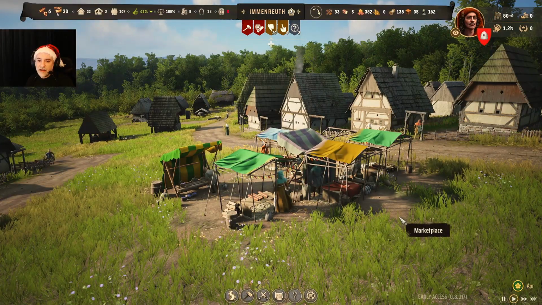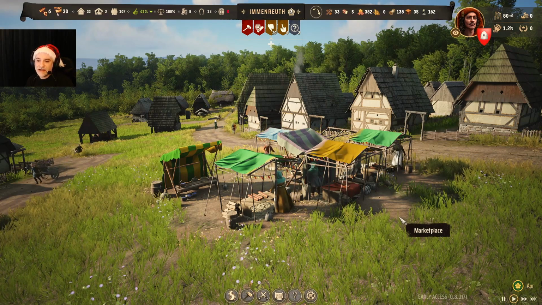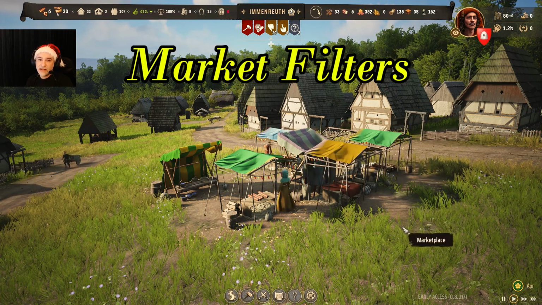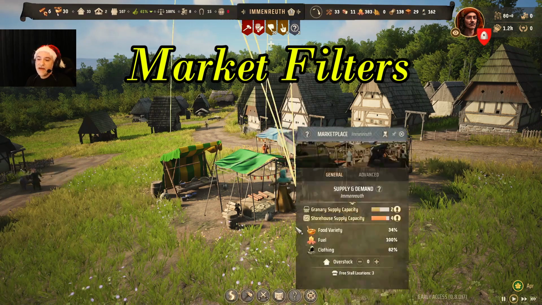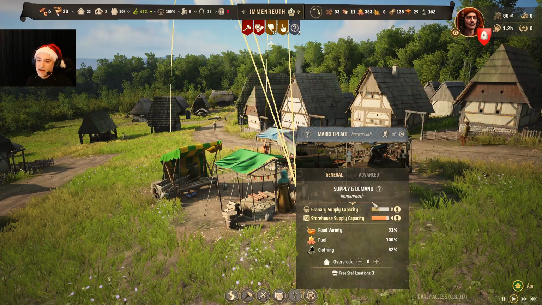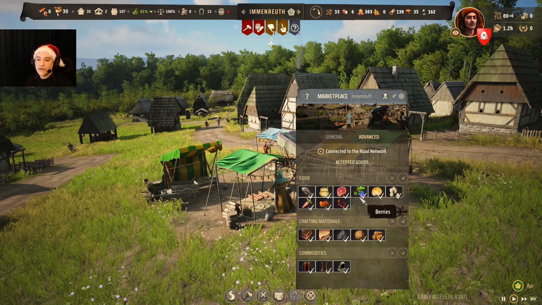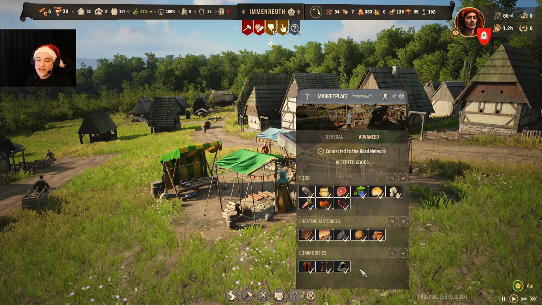Another major update for the market is that the supply is calculated live every time the storage of any stall of the market changes. And also, if you click on the marketplace, you can go to the advanced table. There are some new features, and on the advanced table you can allow or disallow any kind of product in the market.